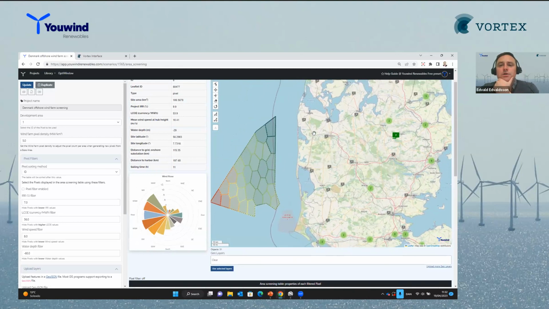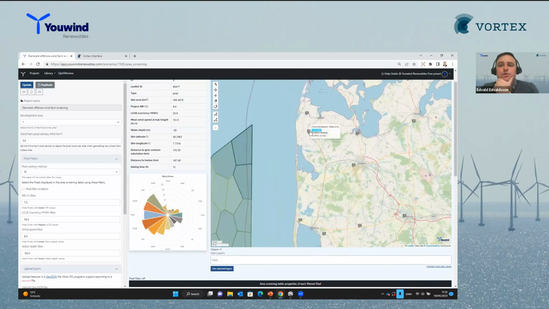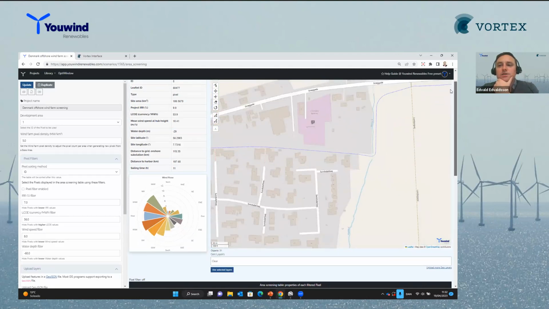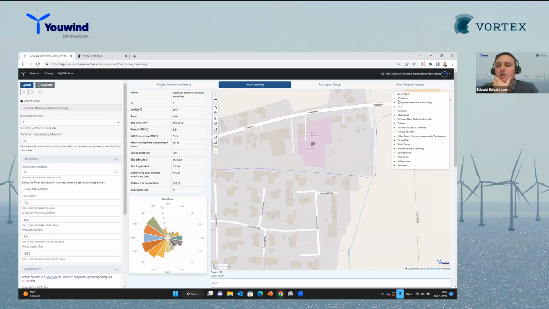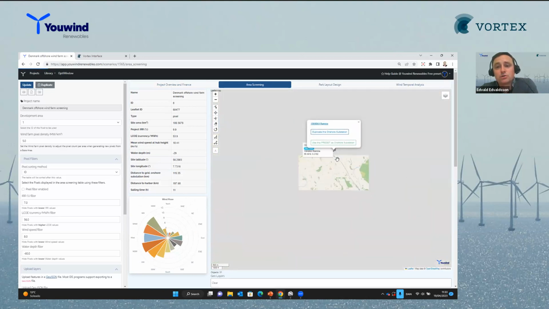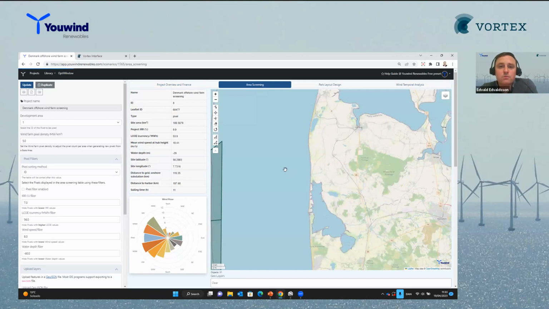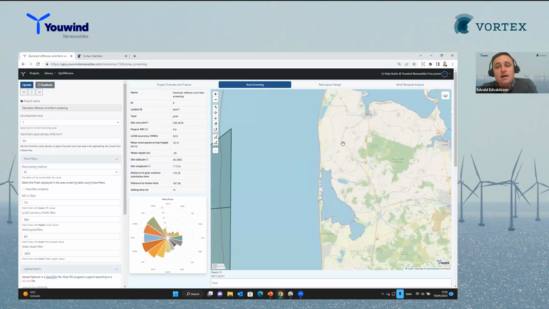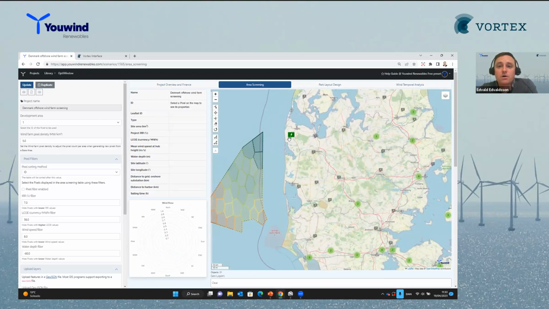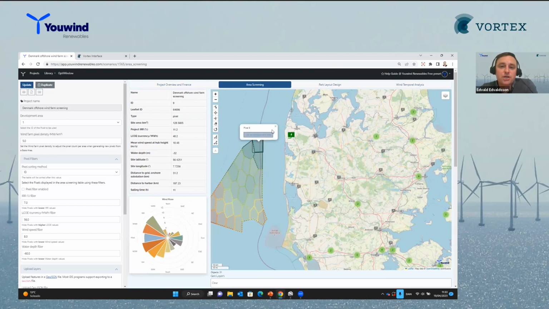So what we've included here is a worldwide database of onshore grid points. You can simply go in and zoom directly in and see how these grid points are. And this is also part of the GIS layers we have, so you can see how these sort of interact. And by simply saying, I would like to use this onshore substation to connect to my offshore wind farm, basically everything recalculates again, and you have the onshore point now right here. And here you can see the changes in the overall length and distance to shore.